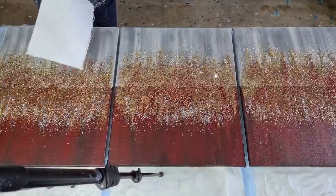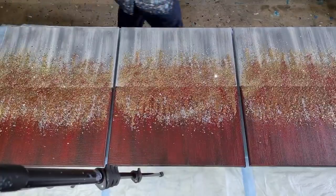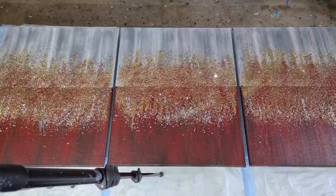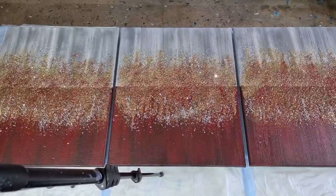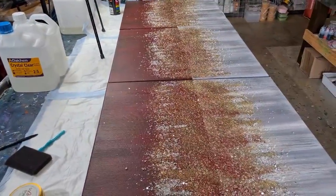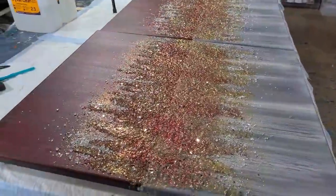Okay, there we go. Throw that in the bin. I have got a little bit of resin on my hand, so I need to wash that off. Alrighty. I'm just going to get cleaned up and I'm going to take it down for a close-up. Alright, what do you think?